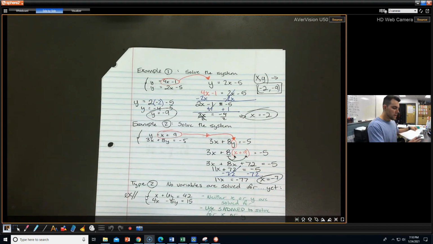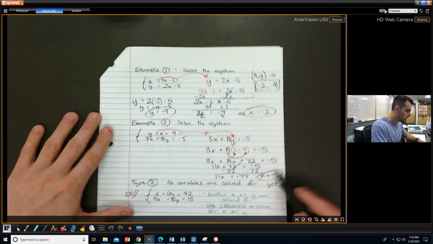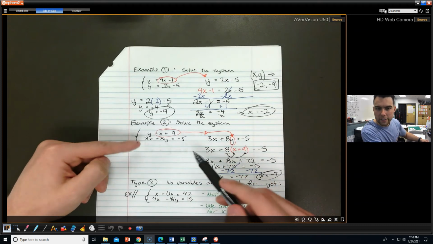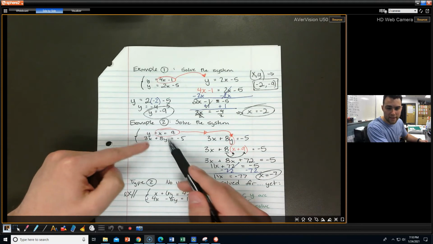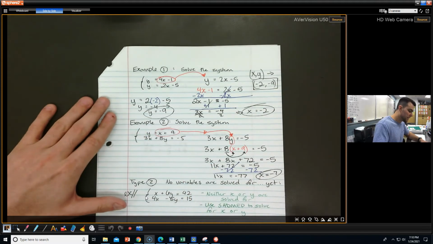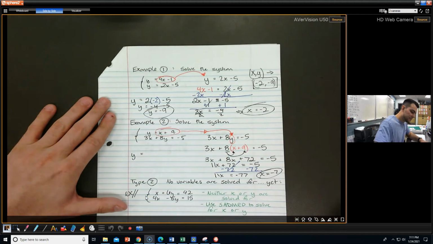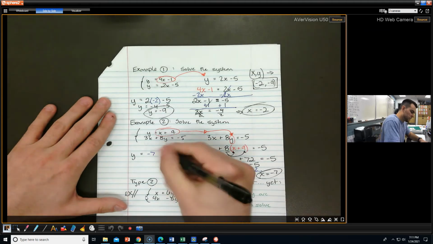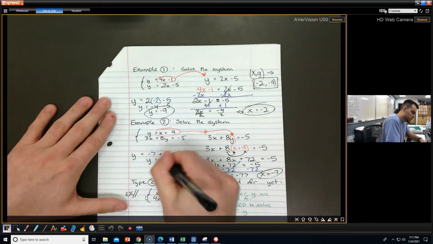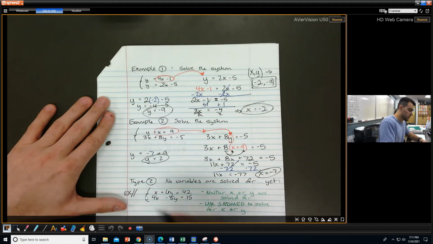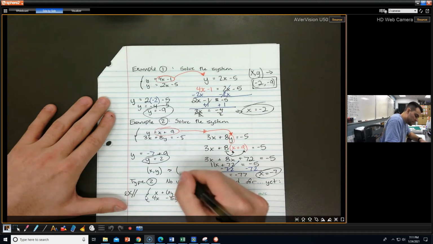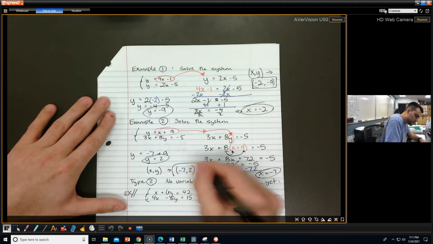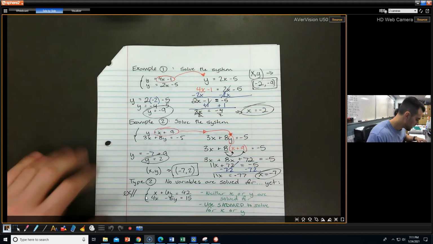So if x equals negative 7, now I could plug that in for either of these equations once again. Make it easier on yourself. Which one would I pick? Probably the top one, because I don't have to multiply the x by anything. I could just literally plug it in exactly as I see it. So instead of x, I'm going to write negative 7 plus 9, and so y is going to equal 2. So my answer, as an xy pair, is negative 7 comma 2. And there we go, okay?